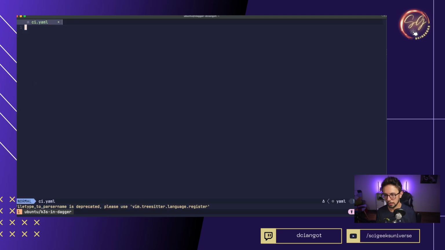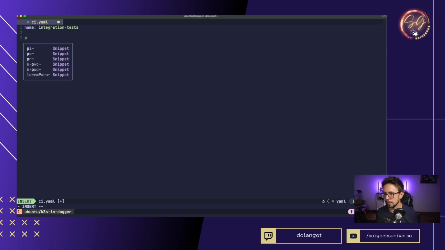So we are going to create our CI for GitHub, simple like this. We give it a name, which can be integration tests. Then we execute this on push, on commits, whatever, on course branches.